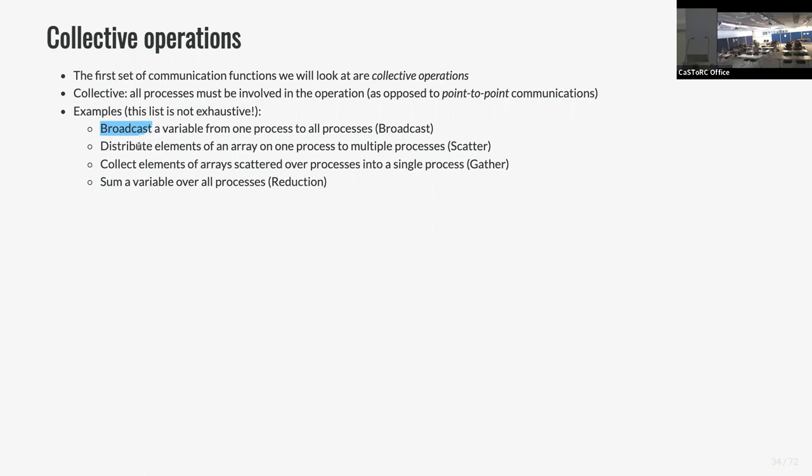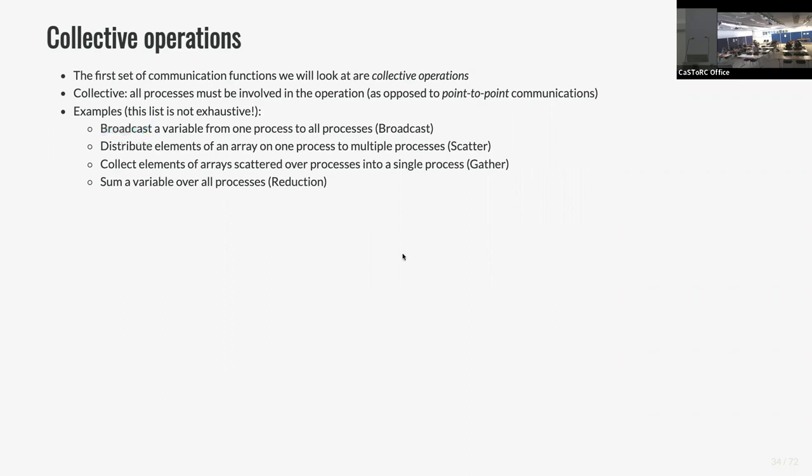If you want to distribute the elements of an array which is on one process to the other processes, this is called a scatter operation.